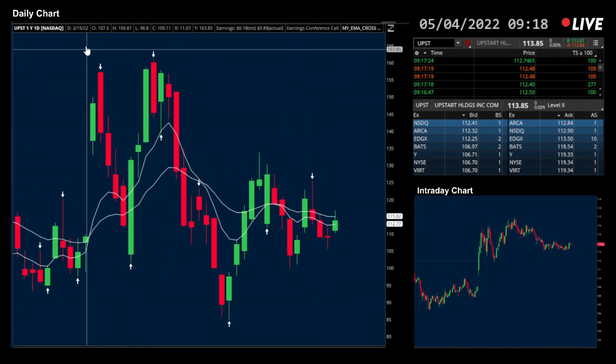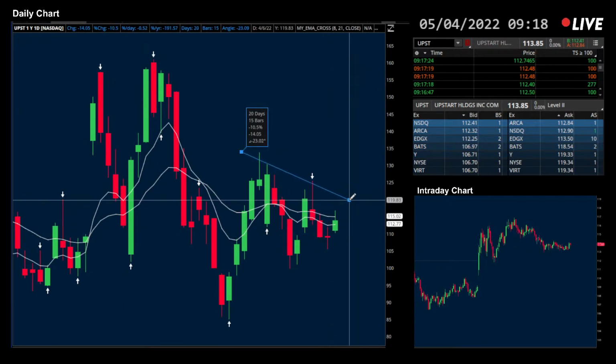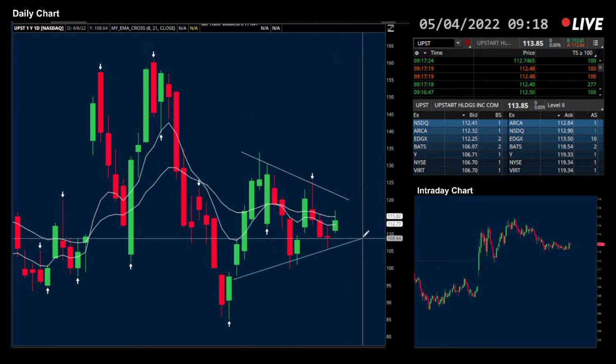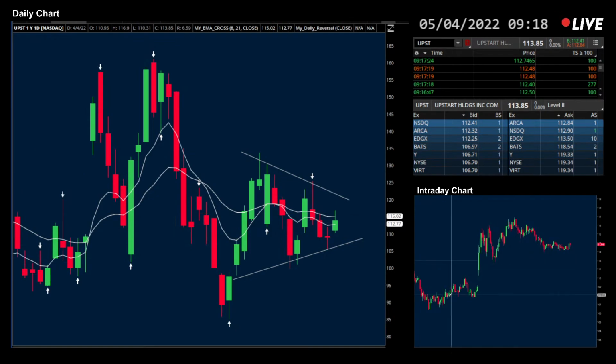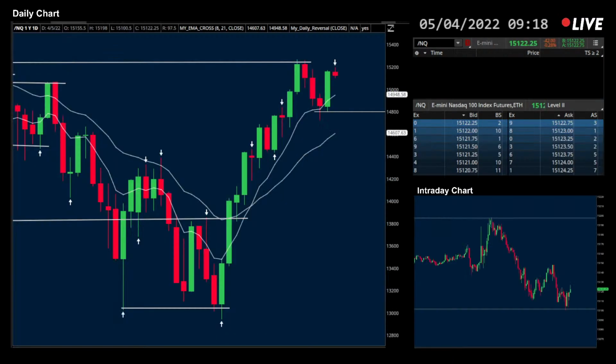Why? The range is getting very, very tight here on UPST, okay? The range is getting tight, so it can give a move one way or the other. I'll be looking, bulls need above 125, bears need below 105, so the range is getting tight here, guys. So I added the stock to the watch list, waiting for a possible move one way or the other. So these are pretty much the names that I have on the watch list. Let's go back into NASDAQ.